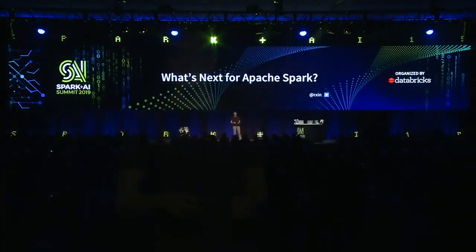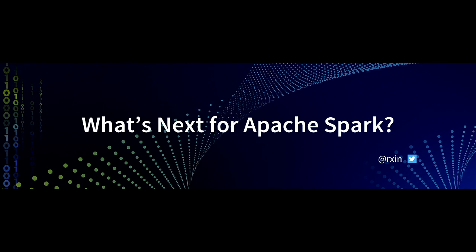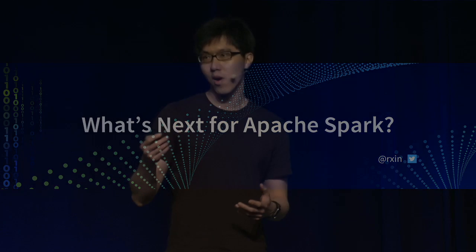So one of the things you care a lot about is what's coming, what's next. And in this conference, we have a lot of exciting announcements for you, and starting with Spark itself. So what's next for Apache Spark? Spark 1.0 was released about 5 years ago in 2014. Spark 2.0 was released about 2.5 years ago in 2016. You could probably guess it. Apache Spark 3.0 is coming later this year.